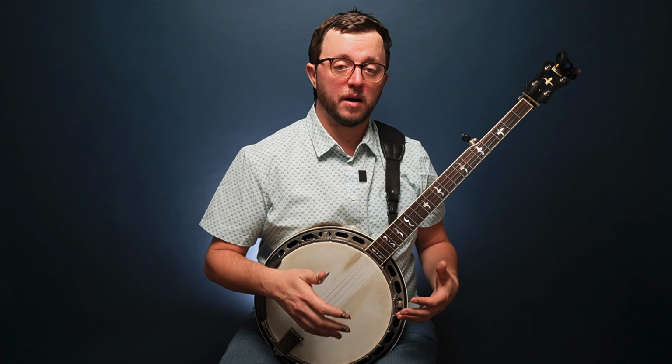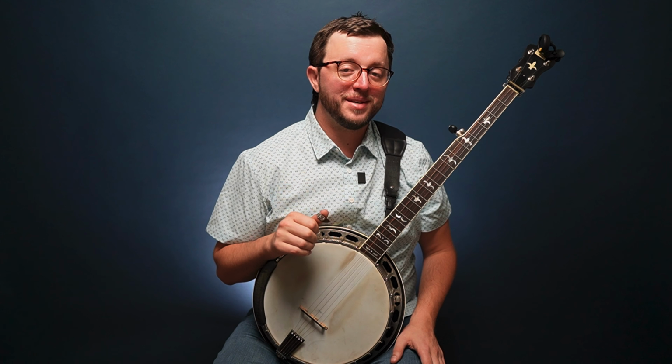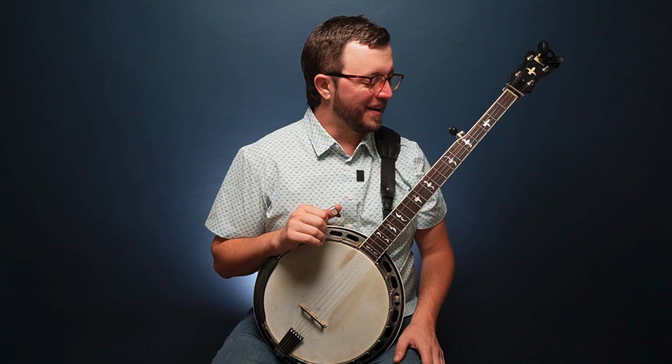But we just keep things moving, keep that melodic line going, and that moves us both back into the A section, and that will also carry us into the B section after our second time on the A part. The B section is pretty simple.